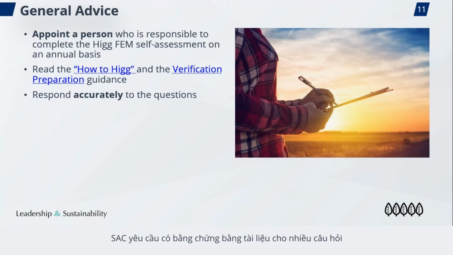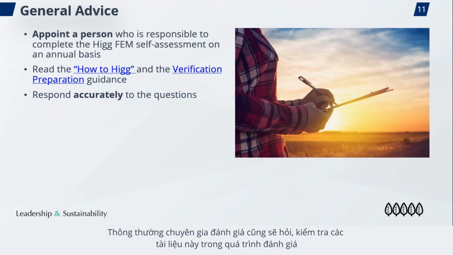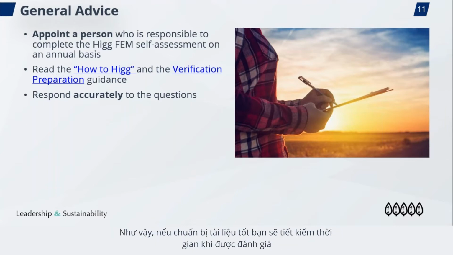And SAC requires actually documentation proof for many questions. The How to Higg guidance is very strict regarding documentation. So for example, if you don't upload a lot of documents and then you want to go through verification, the verifier will ask you to show those documents, and you can save time by preparing that accordingly.